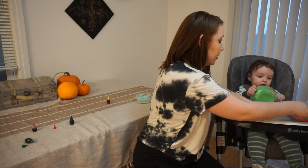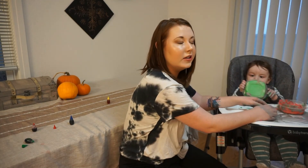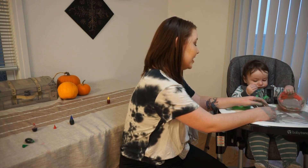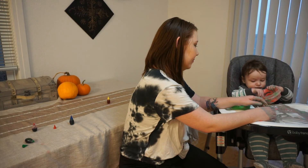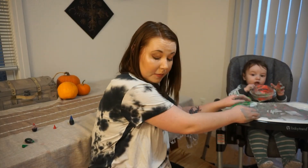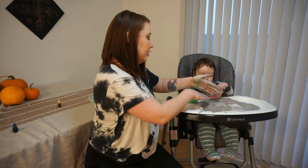I think he might like it more if it's just in the bowl. Now it's beginning to warm up a little bit so I think he appreciates that as well. Oh goodness, this is getting ready to go everywhere. Is that yummy? Do you like yogurt? He is definitely trying to figure this all out for the first time. Oh, there it goes — you're dumping it out! Good thing both of our hands were clean before this.